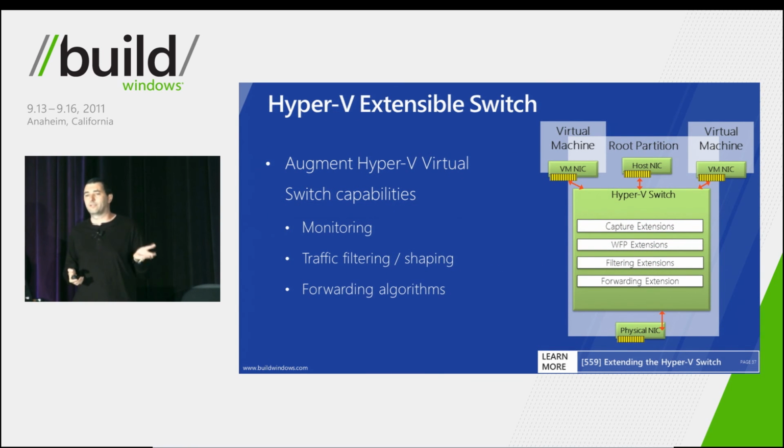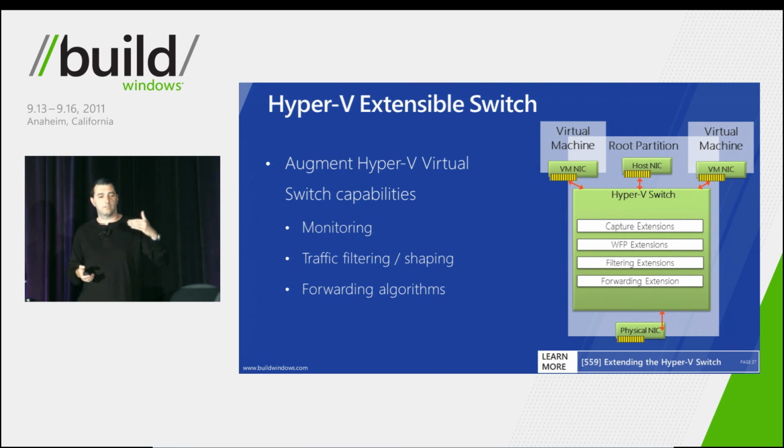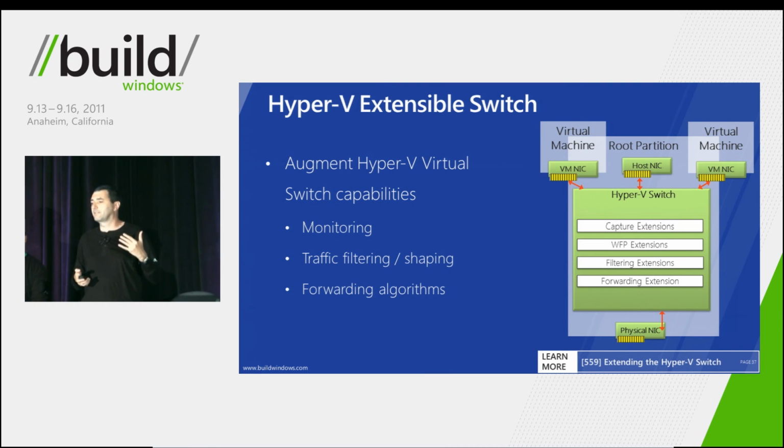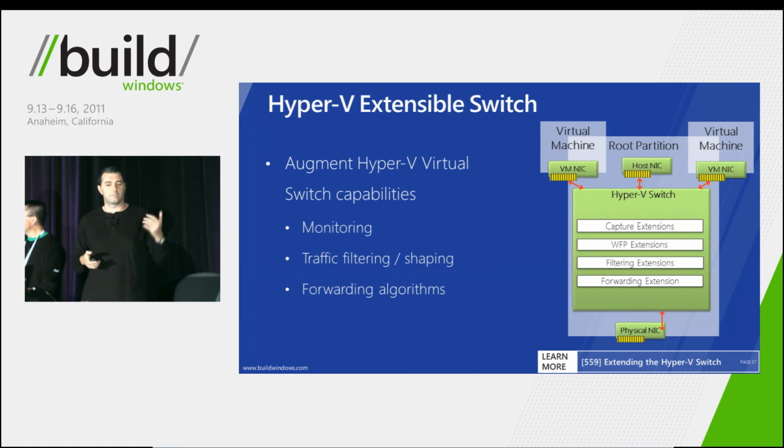The switch is extensible. There are multiple ways to extend a Hyper-V switch. You can write capturing extensions. This is if you want to just look at network traffic and do stuff like IDS. You can write filtering extensions, things like firewall, security devices. There are actually two ways to do that. You can write a filtering extension in NDIS or using the Windows Filtering Platform. And you can write forwarding extensions. So if you are writing switches, routers, and you want to take control over the forwarding logic inside the switch, you can do that as well.